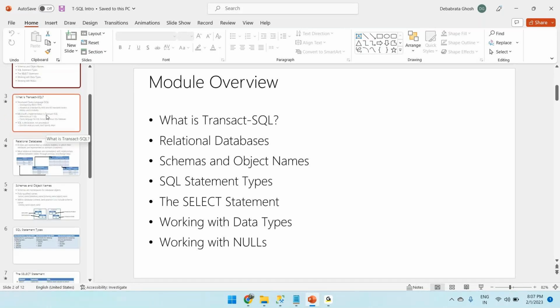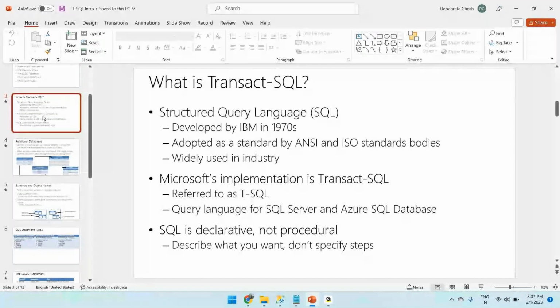So what is Transact SQL? The full form of SQL is Structured Query Language. SQL was developed by IBM in the 1970s, as I said, and it was then standardized by ANSI and ISO.